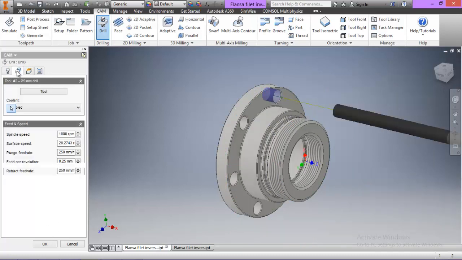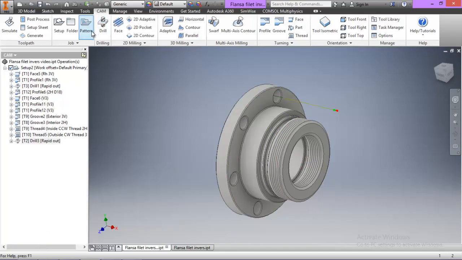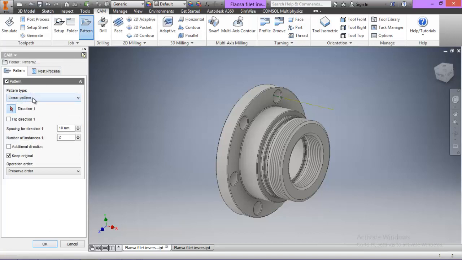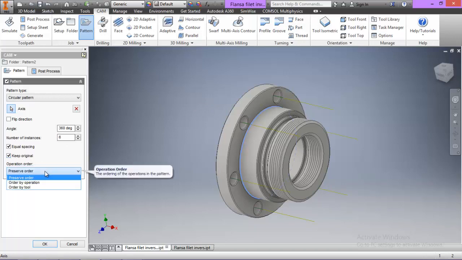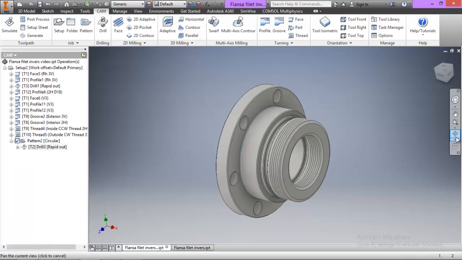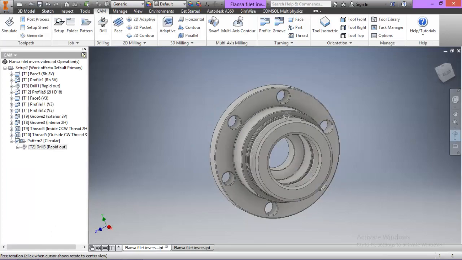Notice that anywhere on these options we don't have a wrap option, so we are going to use the pattern, a circular pattern. We're going to select the axis, tell it we want 6 holes that are equally spaced, and again we do not have a wrap option. But the software is going to show us our 6 holes, and we want to post-process this and see a C-axis in the post-processing code.